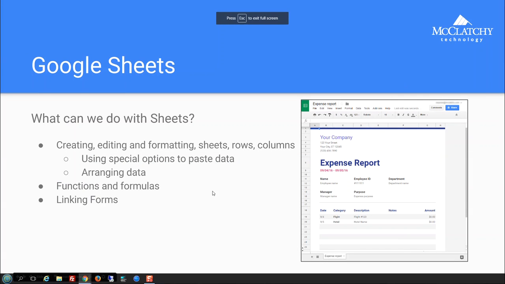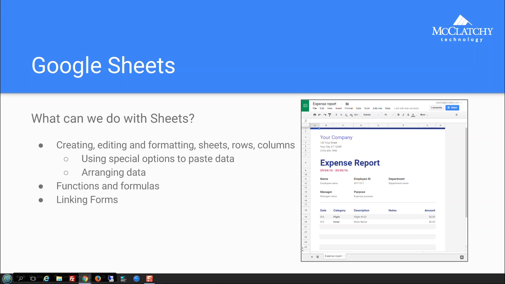So what can we do with Google Sheets? We can handle task lists, create project plans, analyze data, charts and filters. You can create and edit spreadsheets directly in your web browser. It doesn't need any additional applications or anything. And like Google Docs, multiple people can work on the same document simultaneously, and you can see their changes in real time.